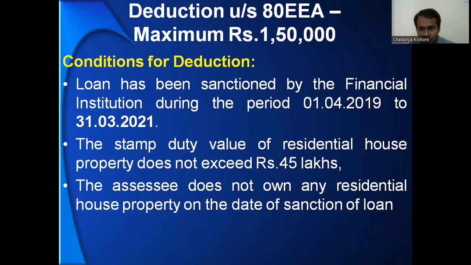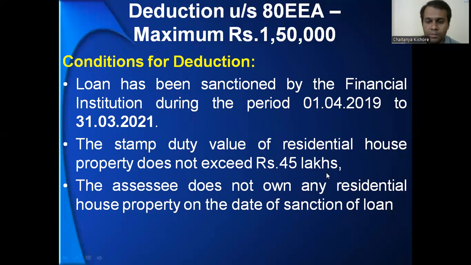See, there's a difference between stamp duty value and purchase or sale value. Section 56 comes into the picture and section 50C will come into the picture. That we will not discuss here. That will be in other aspects. And the most important condition, the assessee should not own any residential house on the date of sanction of the loan. As in case of 80EE, in case of 80EEA also, you should not own any other property. So, if you have satisfied these conditions, you can get the benefit of 80EEA.